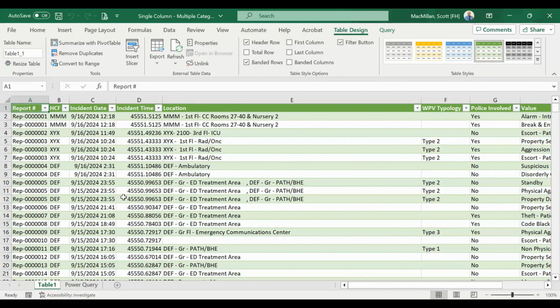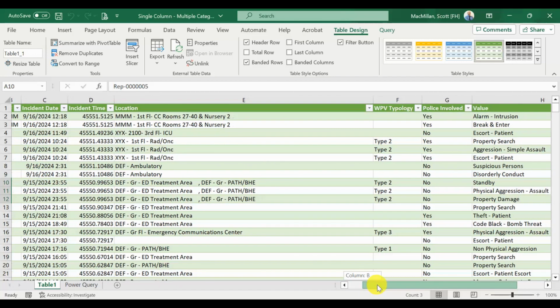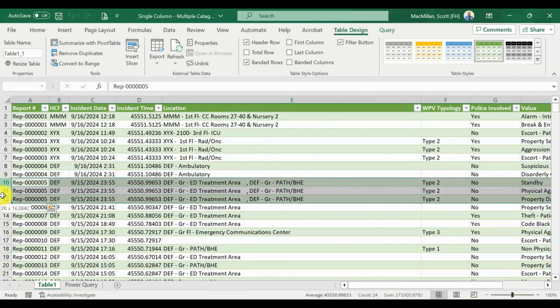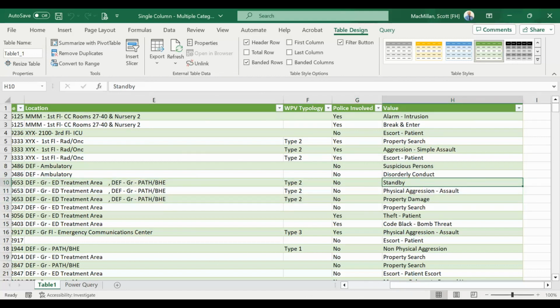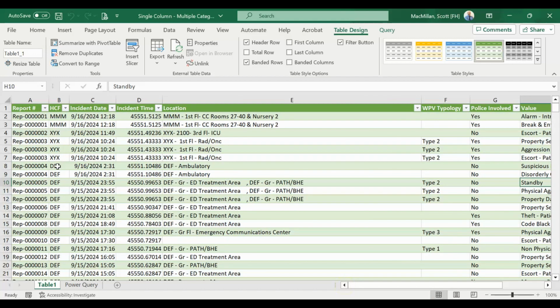And again, one last check is if we scroll down our report, we should start to see report numbers being repeated. As we do here. This one here has 3 categories, and they should not be the same. There should not be any duplicates. We'll actually highlight those rows and scroll to the right. We should see 3 completely different categories, which is exactly what we have. So this worked. So this, ladies and gentlemen, is now the data set that you can save. This is the file that you will now upload into the benchmark dashboard and start the process.